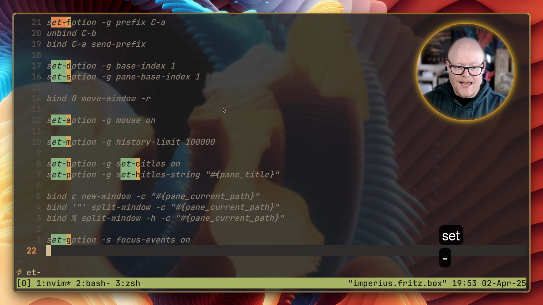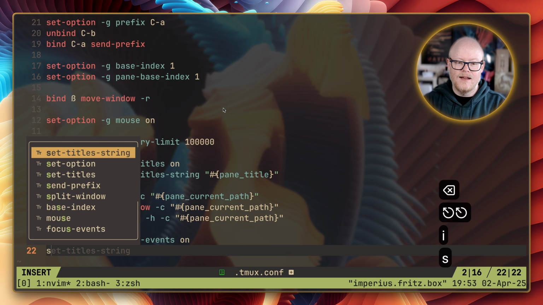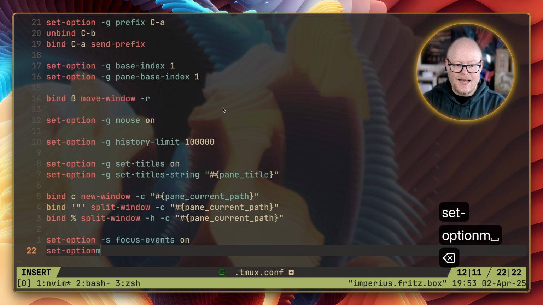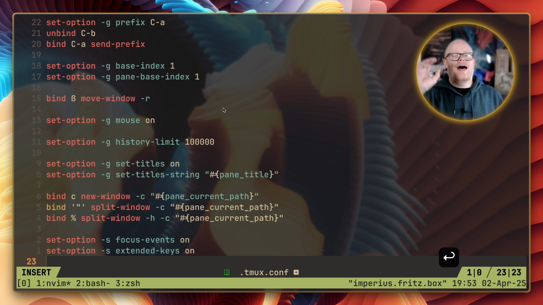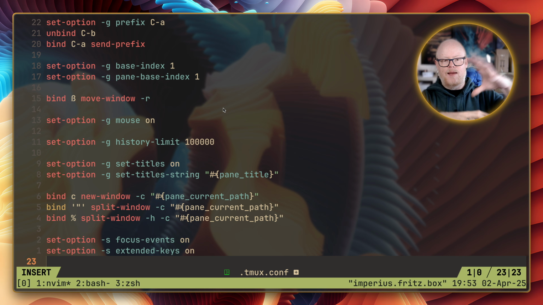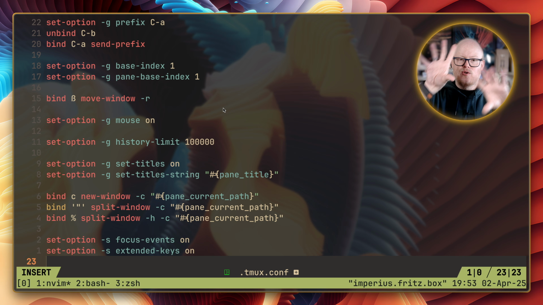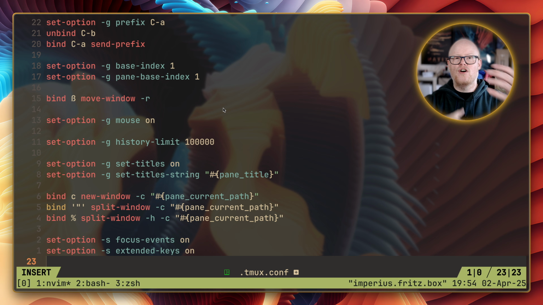So, set option -s extended keys on, which allows tmux and the running application within tmux to use, register and talk about a specific set of further key combinations and escape sequences, which some, not very many, but some applications, like for example Neovim, use in certain situations.